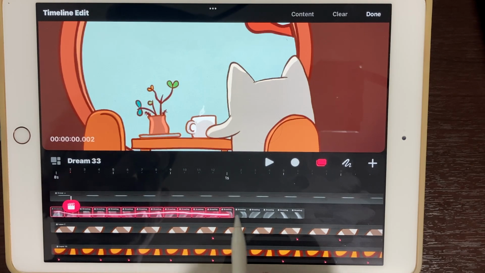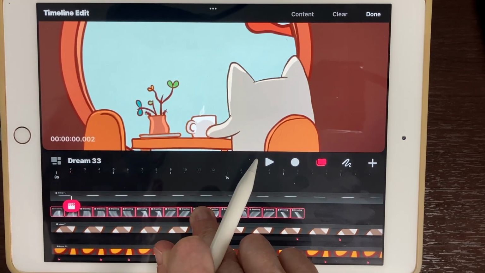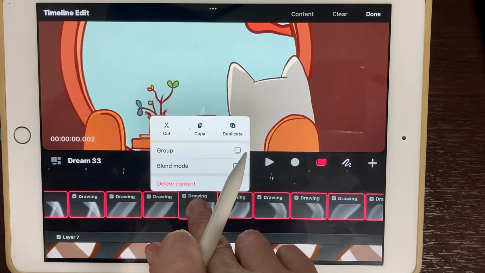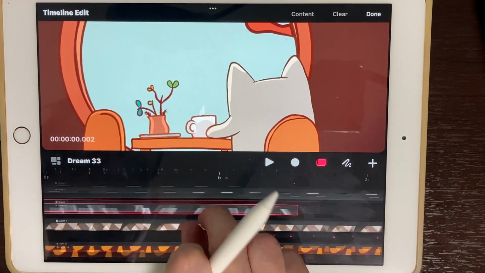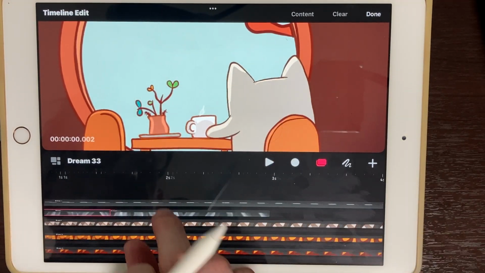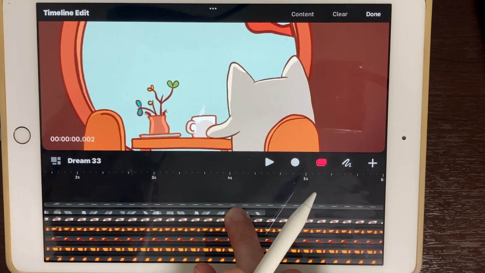And now what we can do is go into the layers and draw a line through all that smoke we just drew. We can long press on it, and hit group, and then it groups it. Then we can hold down again and duplicate it, and then duplicate it once more, until the end actually.